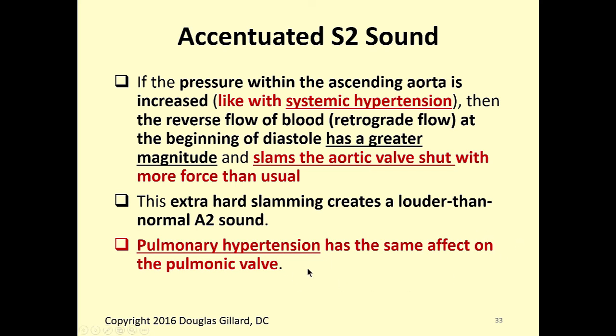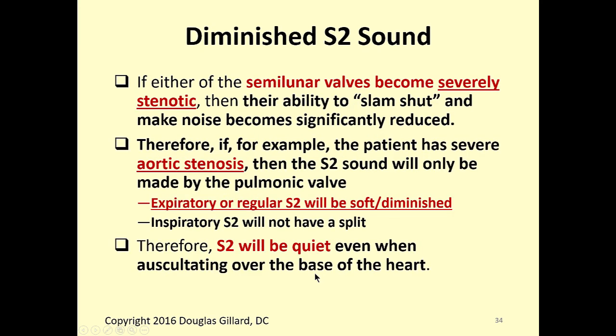Pulmonary hypertension would have the same effect on the pulmonic valve. So not only systemic hypertension, but also pulmonary hypertension, which we'll be talking more about probably on Tuesday, has the same effect on the pulmonic valve. It makes an accentuated S2 heart sound.